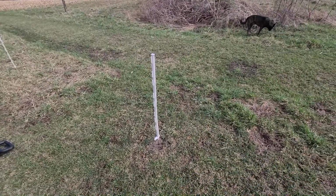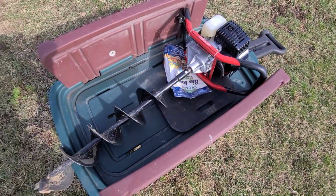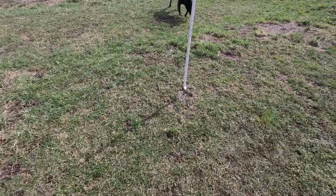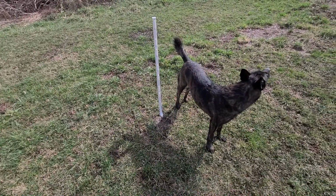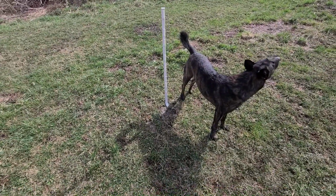And I'm just going to pull the auger out, fire it up. Got a gas auger here. It's a Predator and it's got about a 6-inch auger on it, I believe. And it's going to be a pretty good hole. I'll start it with that and then I might have to just shape it up a little bit, but that'll definitely do a lot of the hard work getting the hole started. I'll be able to go deep as long as I don't hit a big stone here.